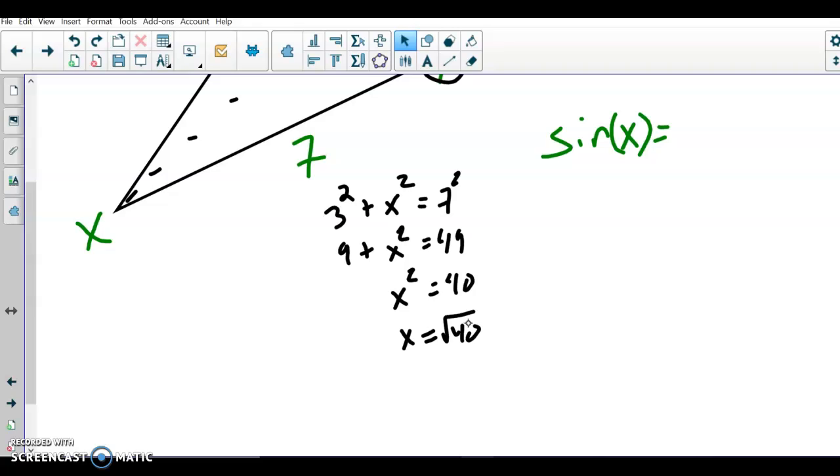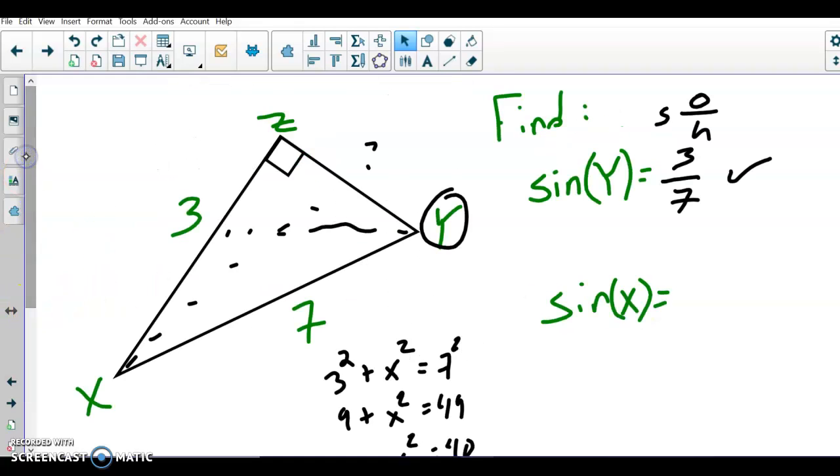Normally we might reduce. When you guys get to algebra 2, you will reduce those, but just because of the situation, we're not going to worry about reducing. So I'm just going to keep it the square root of 40, and so I have that the sine of x is equal to the square root of 40 over 7. There you go. That's what our trigonometry is. It's just looking at the ratios.